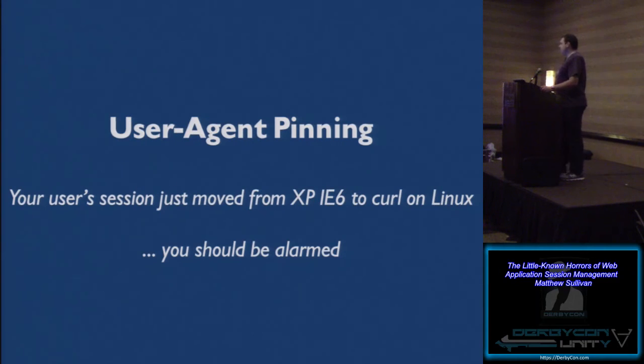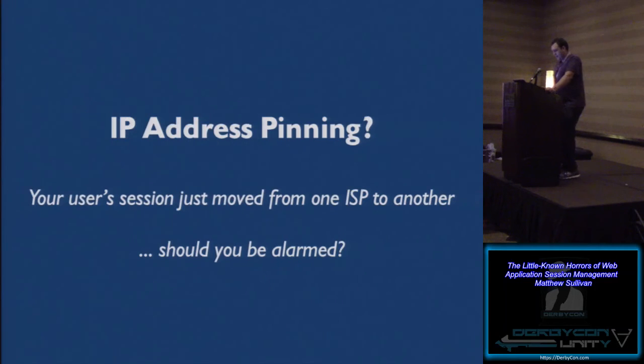Second one, this is nice to have, but easily defeated: user agent pinning. If your user is using IE 6 and all of a sudden shows up from curl, you've probably got a problem. And again, it's not like we can't spoof user agents, right? But this is just another thing you can do, because if it's happening in the background and an attacker's unaware of it, they might not understand what's going on, but they still could be causing enough alarms and noise that you can look into it and try to understand a little bit about what's happening on the back end.